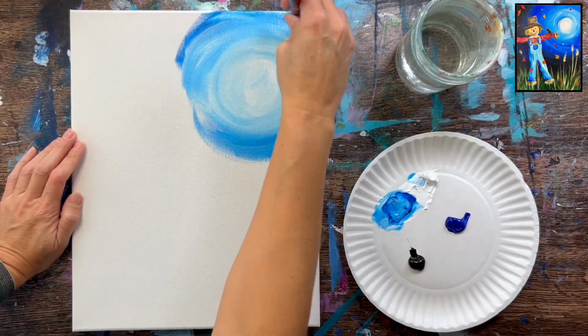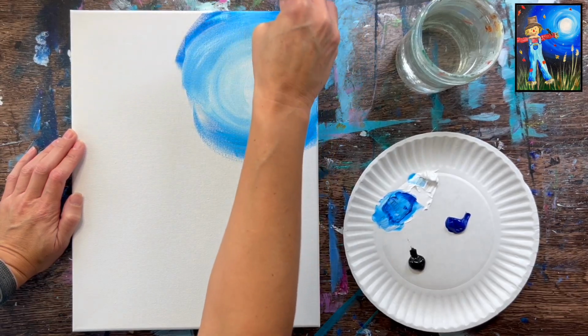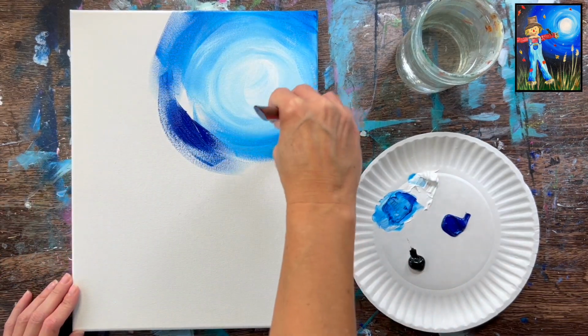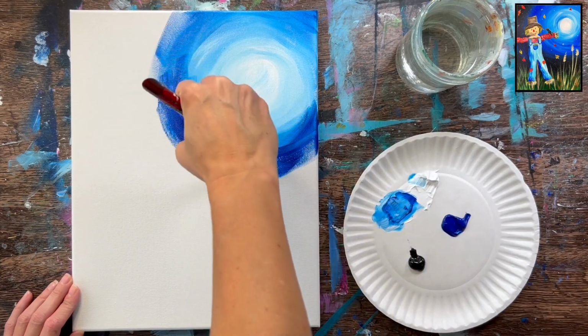And then some more blue in this corner area. Can start introducing more of a solid blue at this point. So I'm going to grab more blue and see how dark that is. I want to just make sure that ends up blending with that lighter blue. But again, it does not have to blend all the way.